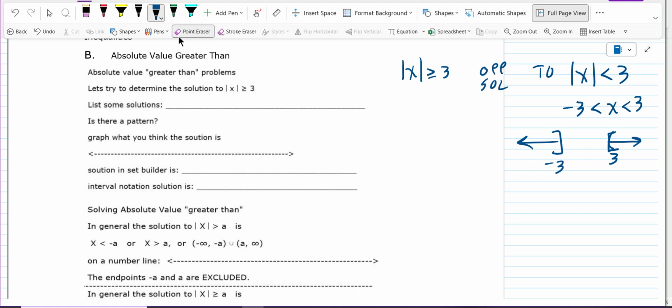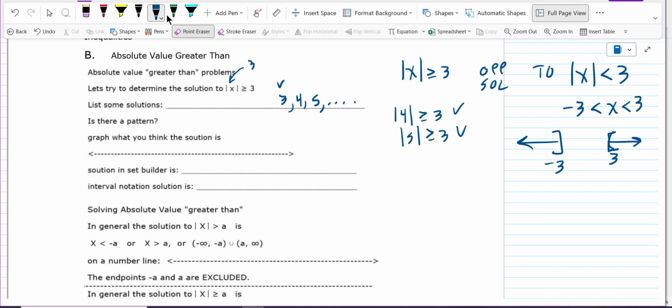Okay, so let's kind of reason this out. Let's just plug in some numbers to see what works. So it's pretty obvious that absolute value of 3 is equal to 3, so that definitely works. And let me kind of put this over at the side here. Okay, so it looks like 3 definitely works. Absolute value of 4 is greater than or equal to 3. Yeah, that definitely works. And so forth. I mean, if you change this to absolute value of 5, it's pretty obvious that all of these numbers out here are going to continue to work forever.